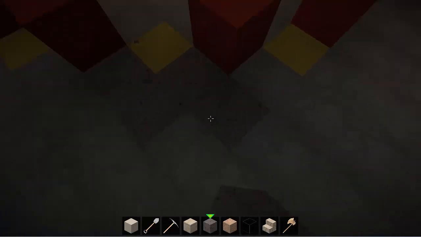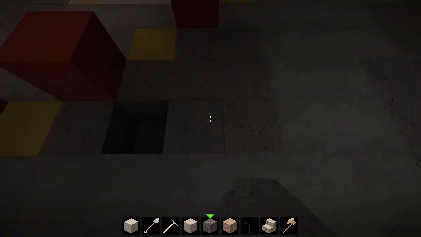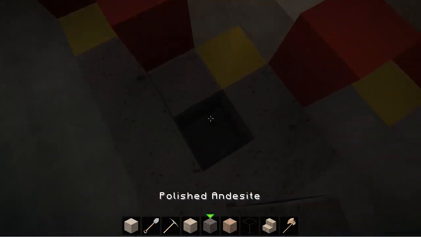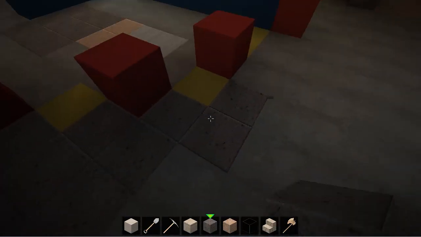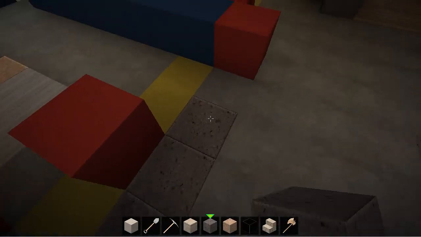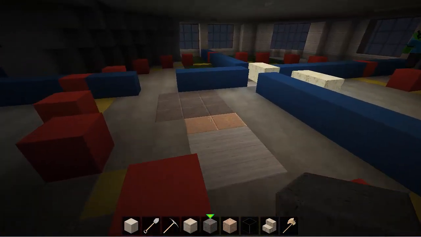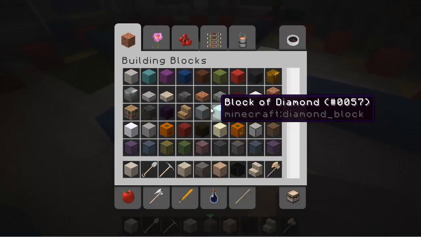I guess before I go, what we could do, we could decide on the inner floor, couldn't we? And what I could do is put this stuff around the inner floor like that, and that would look pretty cool, I think. So yeah, inner floor, what could that be? Any other new amazing blocks?